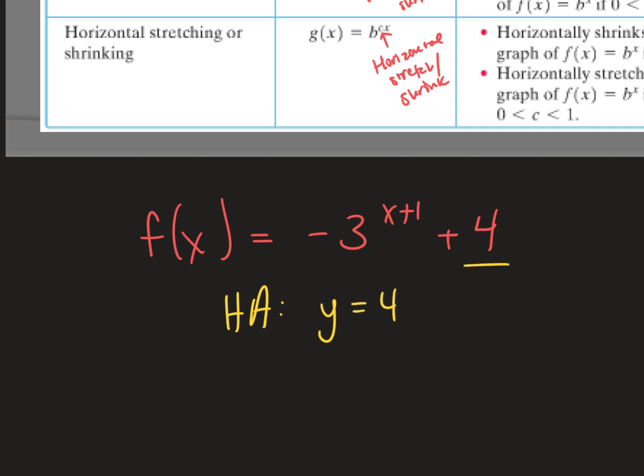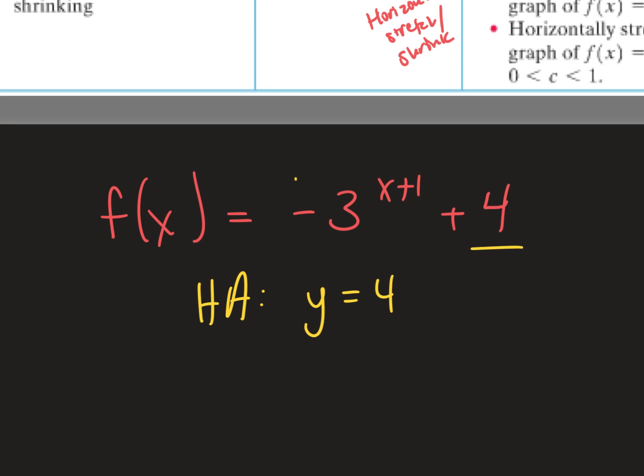So just looking at this, your function is going to reflect over what? Reflect over the x. It's going to move which direction? Left 1, and then where? Up 4. So you should be able to envision, you should be able to visualize what is happening with your graph before you even start. If I said to you now with this equation that I just made, what's the y-intercept? What would you plug in for x?